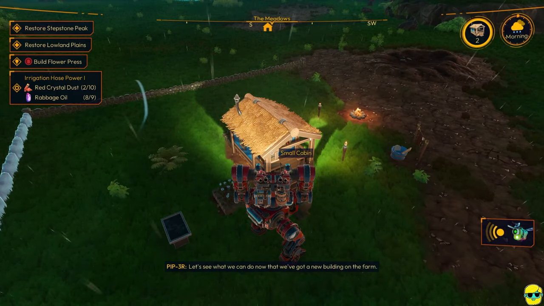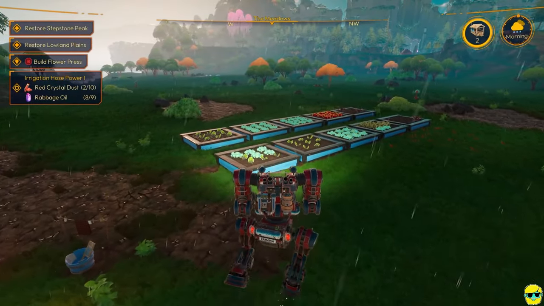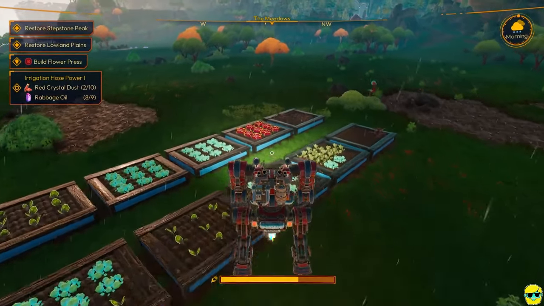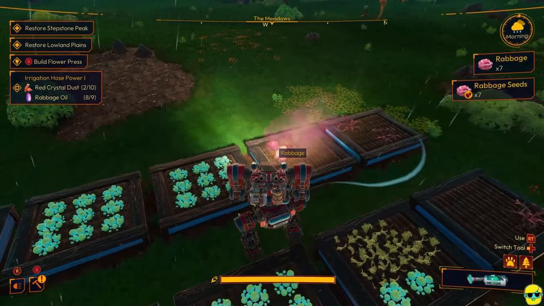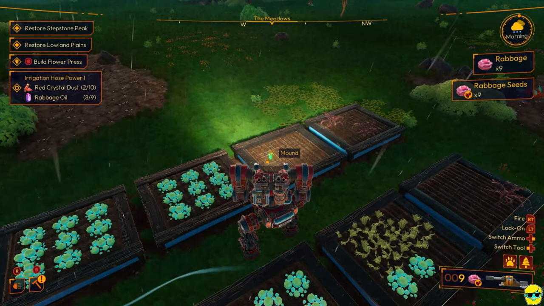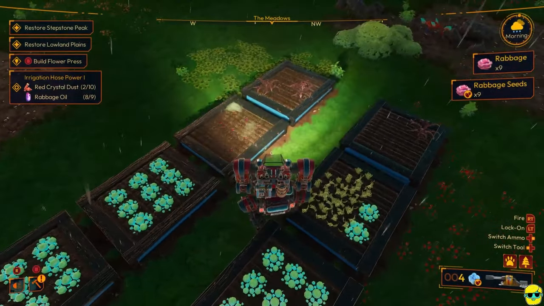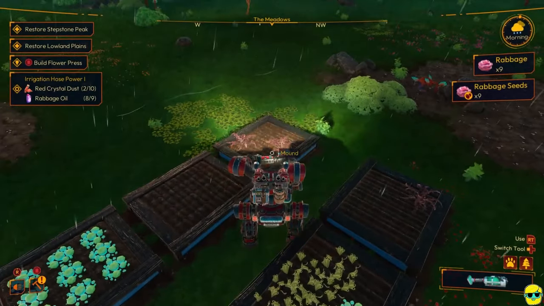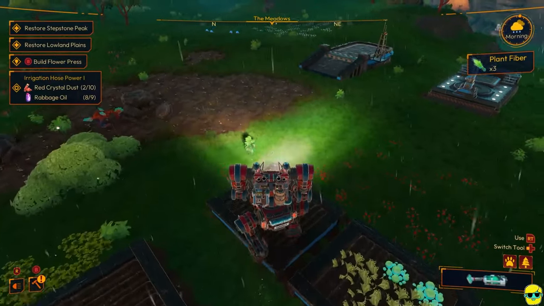Let's see what we can do now that we've got a new building on the farm. Let's see. It's raining, which is tremendous. And we're going to vacuum up this ravage. And then we can plant some ravage. And that's just great proof, one for one on the seeds right there. So once you have enough, you will be in business for that.